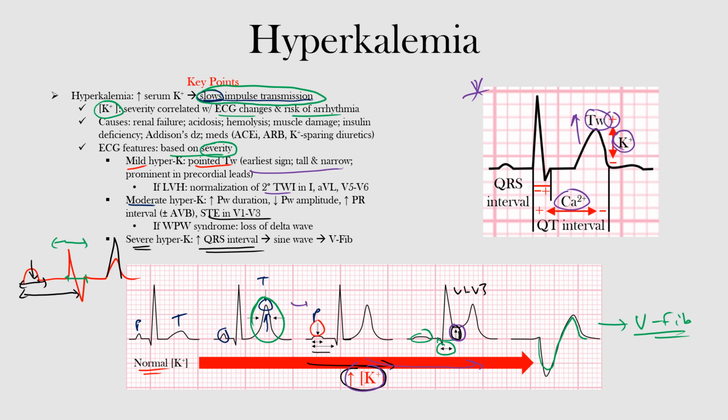If we have severe hyperkalemia, where potassium levels are not controlled, we can start to see an increase in our QRS interval, and eventually a sine wave can develop, as we saw here. And if that's still not controlled, we can get VFib, which obviously is life-threatening. So in this lecture, we discussed hyperkalemia, and we talked about potential causes and EKG features at different potassium levels. I think this is really clinically useful, and I really hope you learned something.